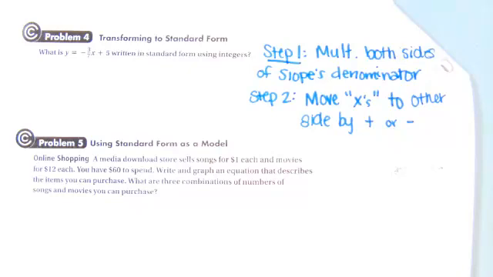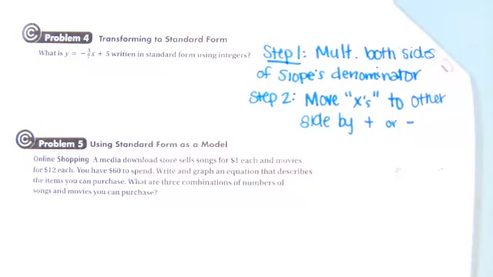So this is where it gets challenging. Now, this is if there's a fraction. If there's not a fraction, the denominator's 1 really on a slope then. And so you don't have to do that because it's not going to do anything. And then we just add or subtract the x's. But this is the challenging one, so I wanted to make sure we put it on there. Okay, let me show you what we do.